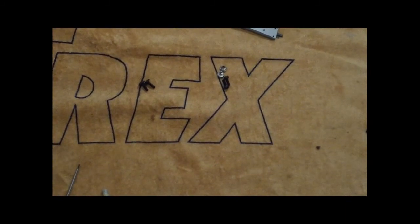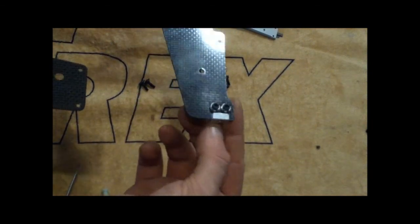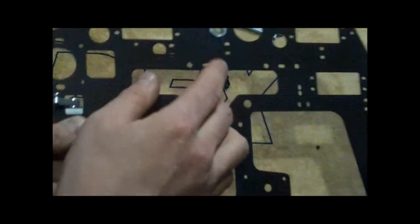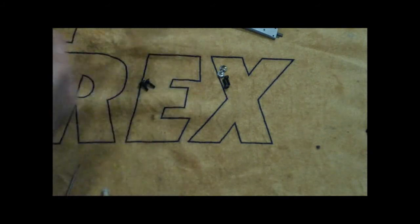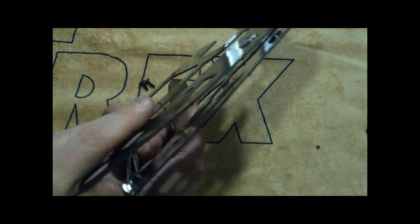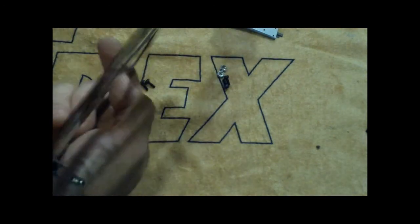Okay, next part we're going to move on to, now that we've got these guys all in here, thread locked nice and tight on the inside. Make sure the outside has the larger diameter compared to the inside. On the right frame, you want to make sure that it's the frame for the right side. Once you put them together, compare them to the manual. The open end will be in the front. The back part where the gas tank is going to be is right here.